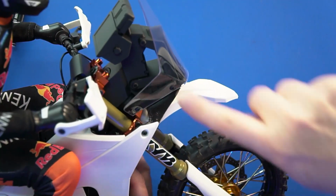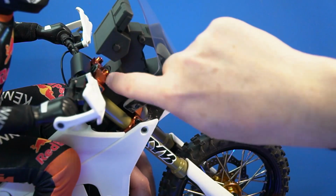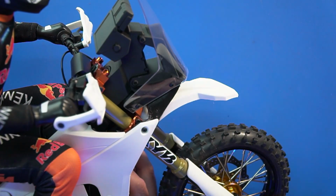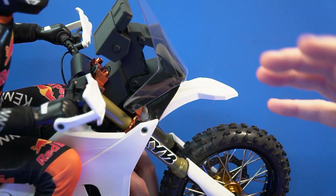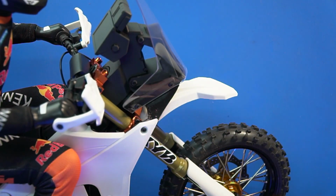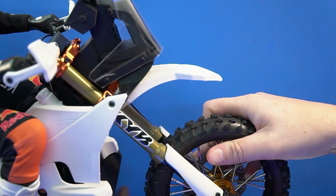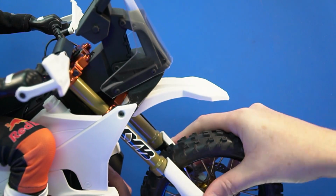So there's 2 things we did here. Firstly, initially we looked at actually bolting it to the bike, and there's a really good area to bolt here. But that actually caused a weak point, a really, really big weak point. So what we actually did, it sort of has crash protection in the front end, and that's retained. You can see that if you hold the bike.